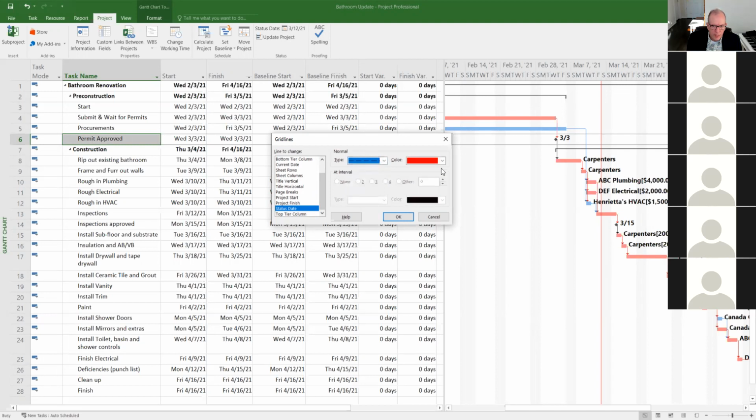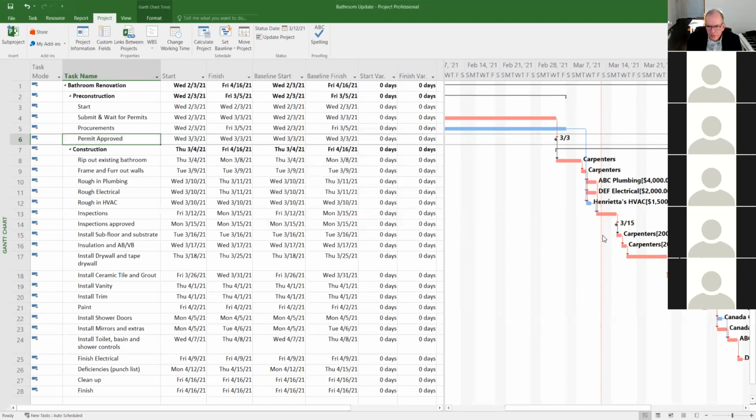Put the dash line, and then you select a color, all right? Usually I select red so it stands out. So there's your red. If you forget to put a line, it won't show up. Even though you selected this, you won't see anything. So you got to remember to pick a line because otherwise it'll stay blank. So I'm going to click OK. And now it's got that little dash line.